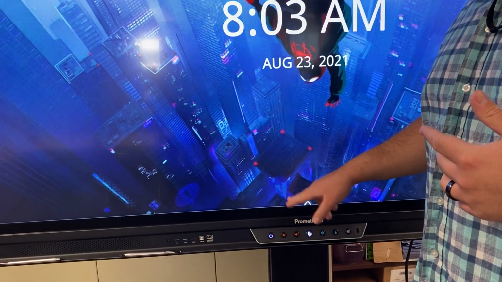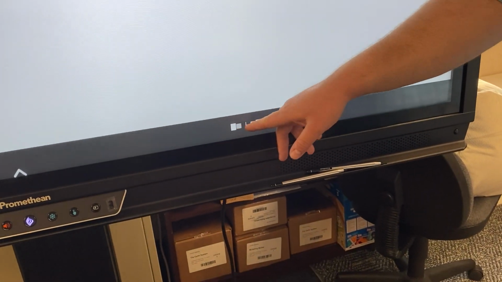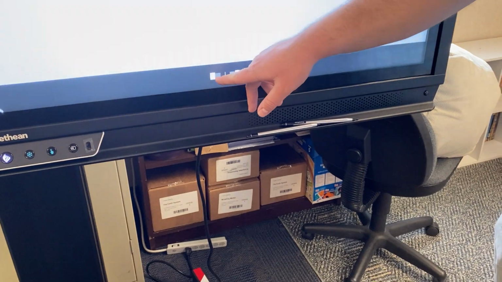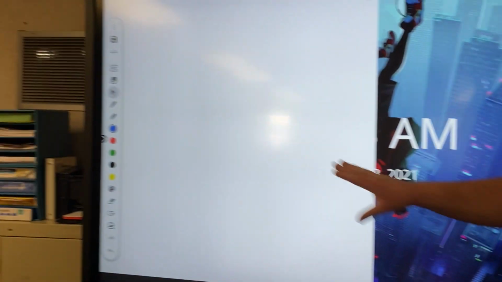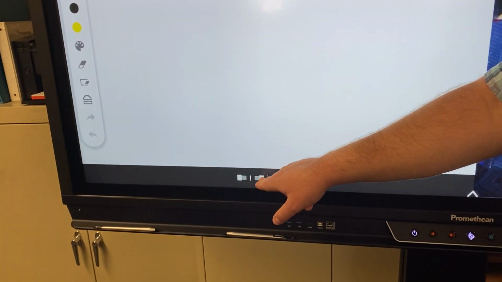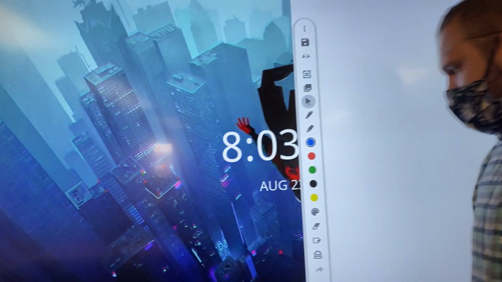Let's say I have the whiteboard app open. If you look at the bottom right here, there's two buttons. These are both split screen. This has the whiteboard on the left, so if I hit it, it should go half of it on the left. Now if you did it like this, it would go to the right. And now you see it's on the right.